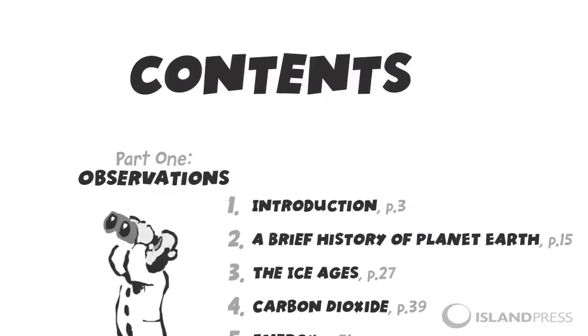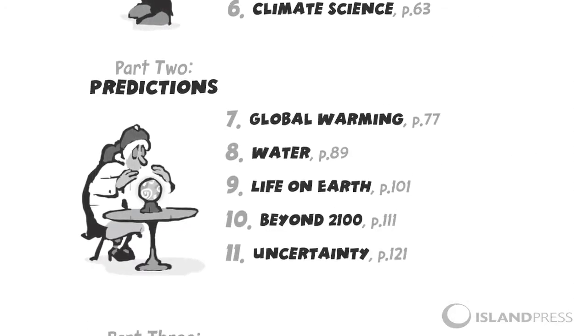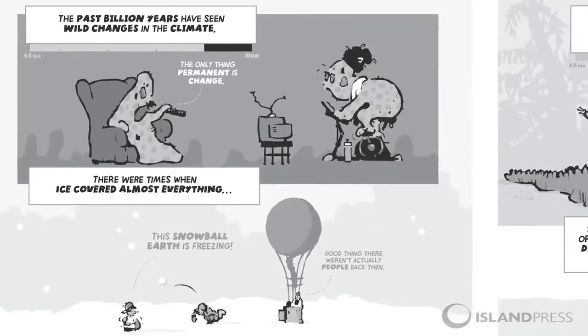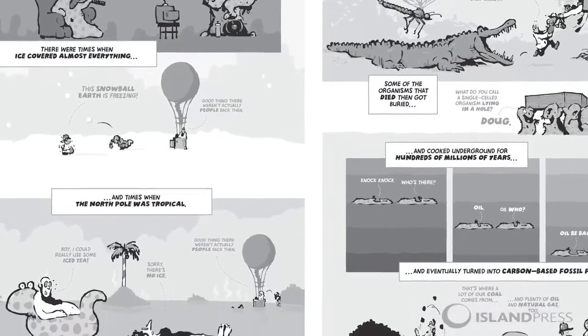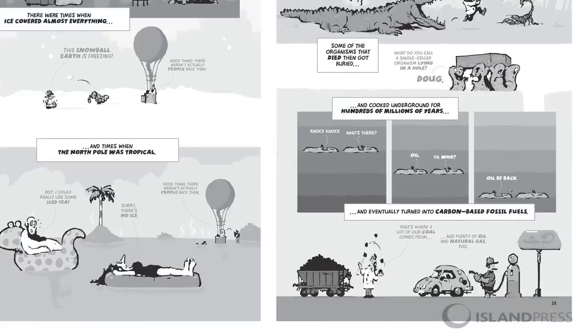The book has great stuff for high school and introductory college classes, and it takes a while until you get to the stuff that is quote-unquote controversial. We have a chapter that talks about the history of planet earth, and then a chapter about the ice ages, and it's not until the fourth or fifth chapter that we finally start talking about CO2 and the greenhouse effect. I feel like that's a pretty subtle but potentially effective approach, especially for reaching folks who might be a little skeptical about climate change on the front end.